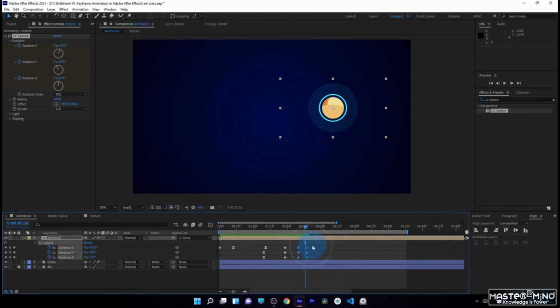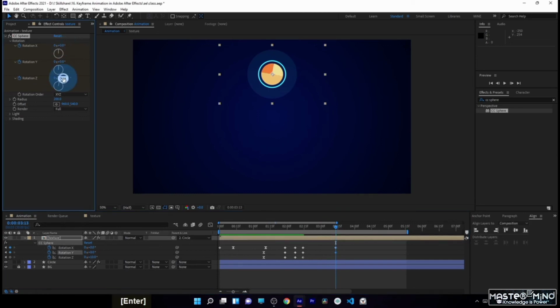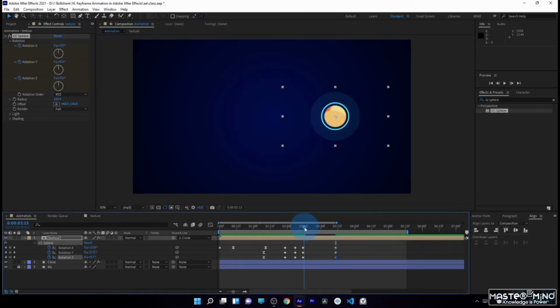Now we can just play around with the timing. After this really fast movement, we start to see this animation of looking up. And finally here, where it stops, set these keyframes to 0, to the original position.